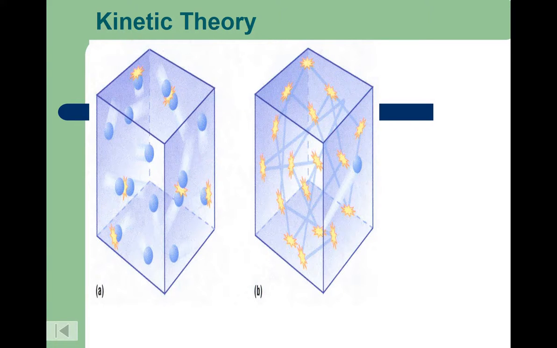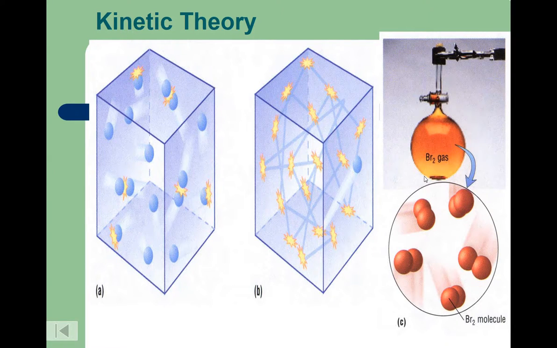This is kinetic theory. Kinetic theory is how do gases and things move. So as they move, gases hit the wall, and because they hit the wall of a container, they cause pressure to increase. The more they hit the wall, the stronger the pressure is. Okay, so we have here some bromine gas, and you do sort of need to be familiar with the color of bromine gas. It's sort of a red-brown, and it does hang around in pairs.